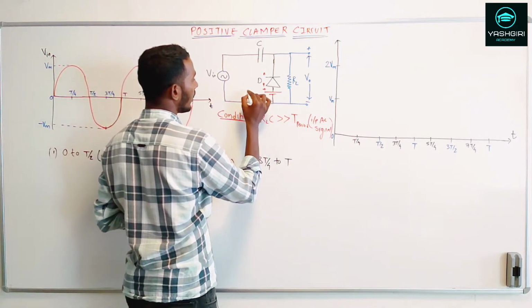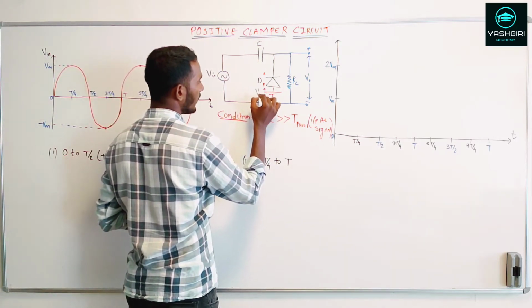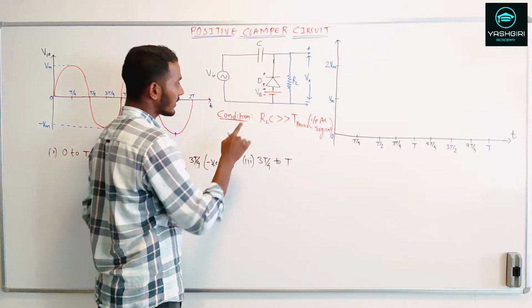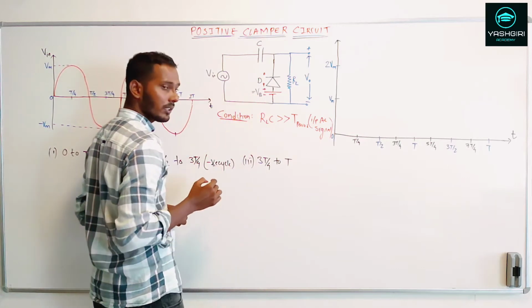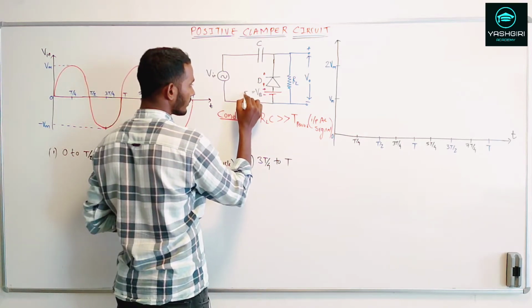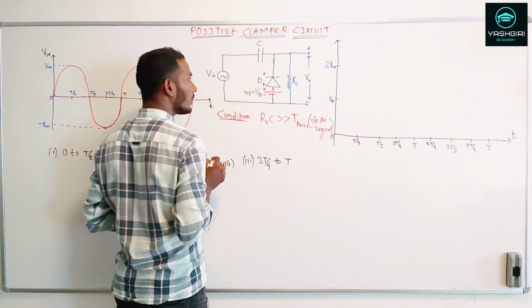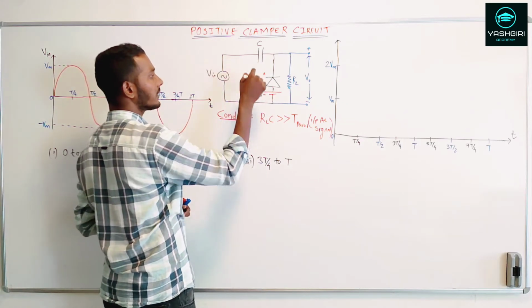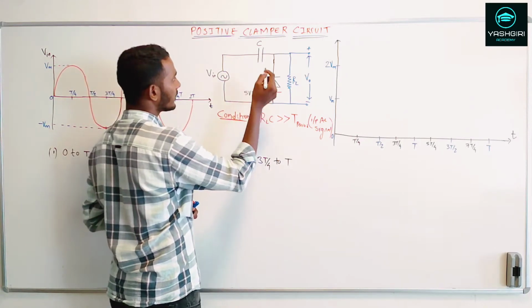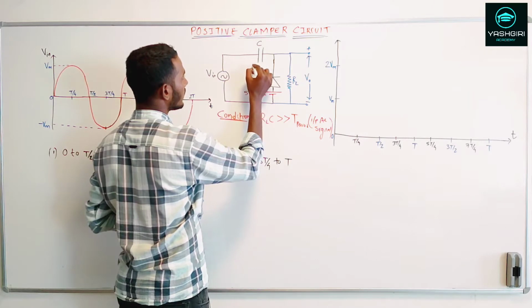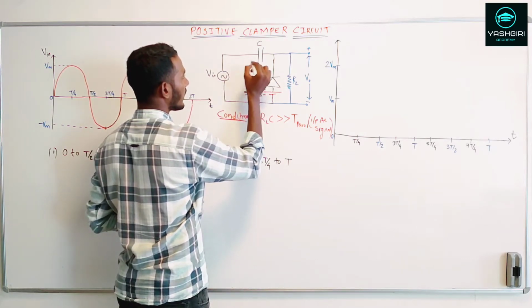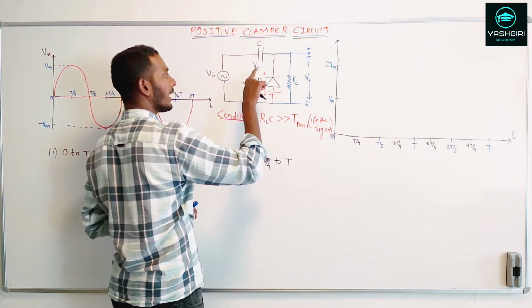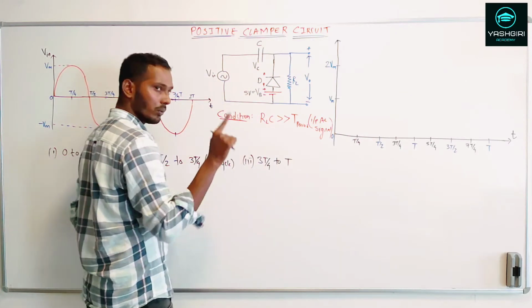So let me use VB as the battery voltage, or else a biasing voltage, and just for the example, let's connect a 5-volt battery. That means the capacitor will charge to the maximum value of this. So here, at the initial start, let me show a symbol VC for the capacitor voltage. That means the capacitor is charging initially at 5 volts.